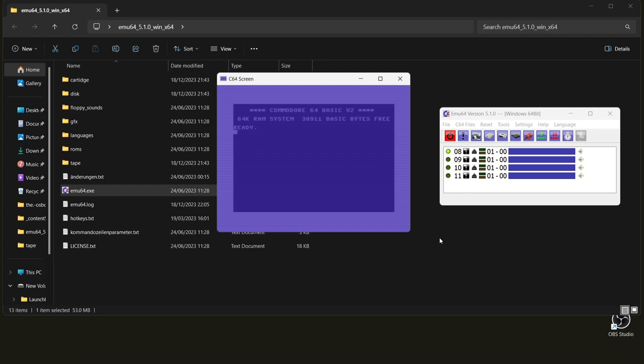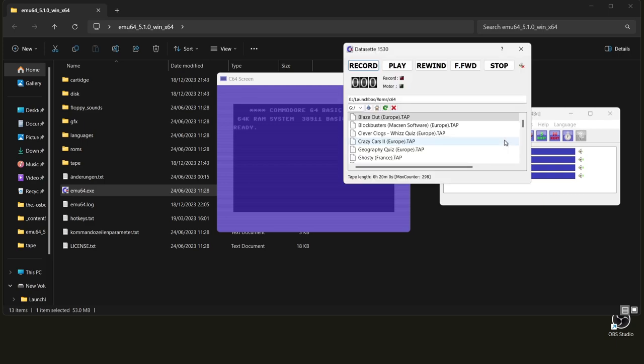So next up, we're going to load a cassette tape. These are also known as .t64s or .taps or something to that effect. So again, what we're going to do to load is just hover over where the little data set is, 1530, just left click on it. And then again, we need to find the directory of where your cassette tape images are stored.